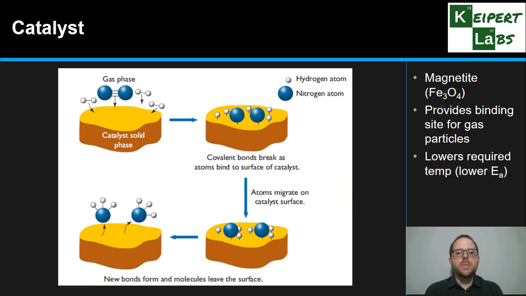And so what that does, by providing a binding site for those gas particles, is that it means the energy pathway for this reaction is a lot lower. You're not relying on gas phase collisions, but rather on particle collisions on the surface, which is a lot easier to take place and a lot more likely to be successful. So we have a lower activation energy, which means that the required temperature to get over it can be a lot lower, because we're already going to have a greater proportion above the activation energy for a given temperature, because the catalyst is doing the work for us.